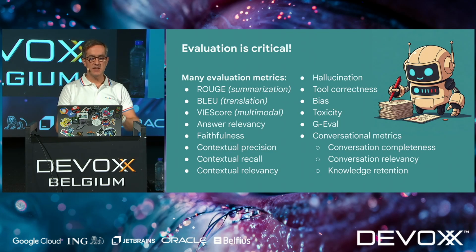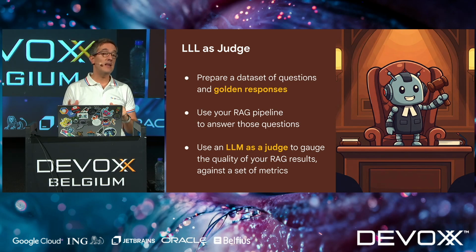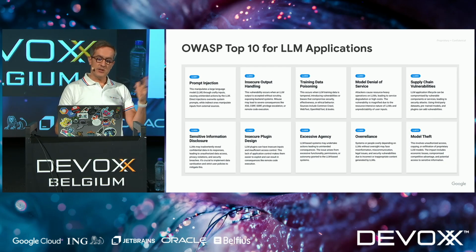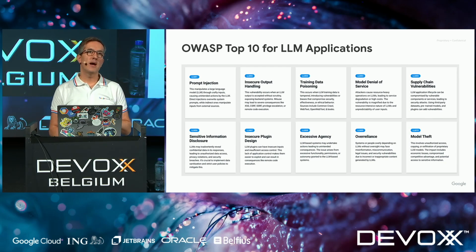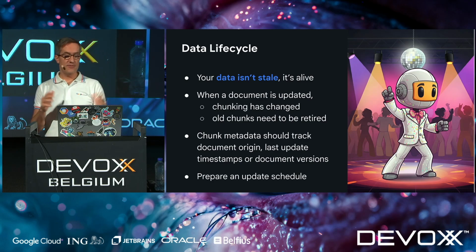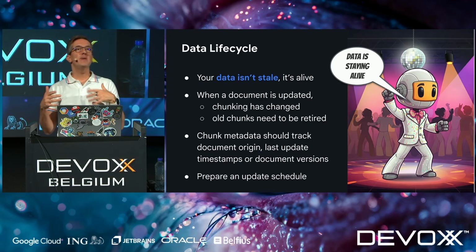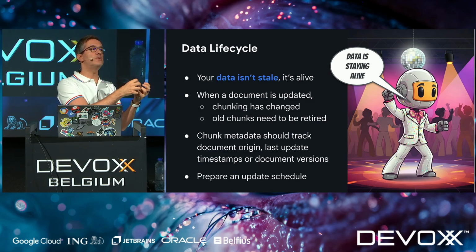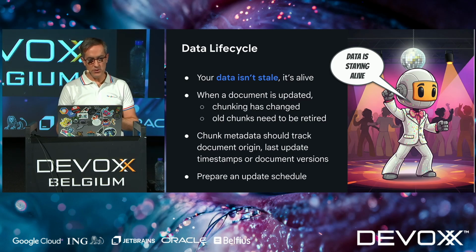Evaluation is important. There are tons of metrics that exist, so you have to look at those metrics and see how they match your use case. You can use LLM as a judge, so you can ask an LLM whether the response is relevant or not. You can use that as an evaluation technique. There are some other security concerns in general for LLMs, but that apply to the RAG pattern. And also there are things that you should be aware of, like maybe you shouldn't store PII information, etc. For data privacy, maybe you can use local models as well. And the data is alive because, at some point, a document will be updated and you will have to remove the embedding for the old version of the document and recalculate vector embeddings for the new document.